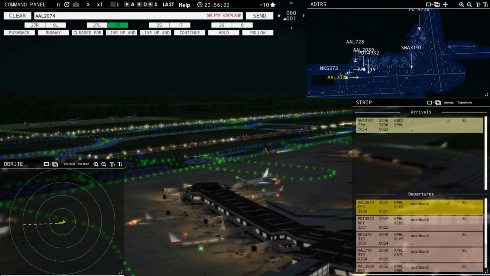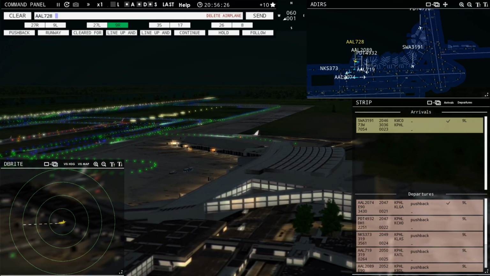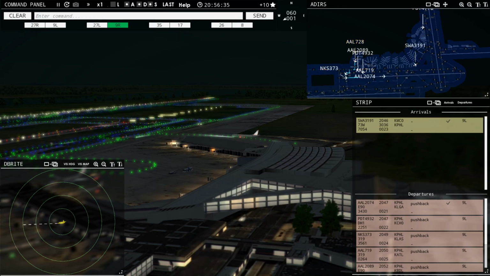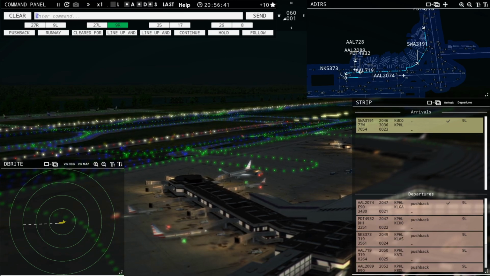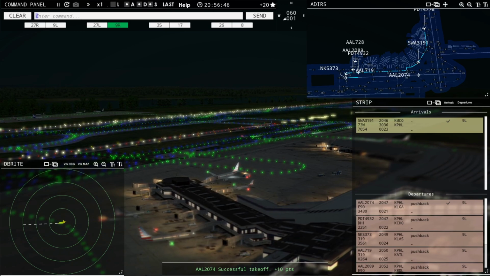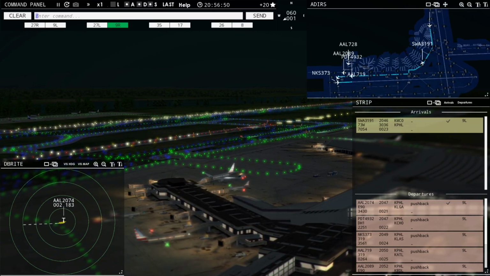And then we will get American here taxiing shortly. American 728, runway 9 left, taxi via Juliet, Kilo 5 Kilo. Runway 9 left, taxi via Juliet, Kilo 5 Kilo, American 728. Let's go ahead and hold this Piedmont 4932, hold position. Hold position, Piedmont 4932. That way we get this guy coming down Kilo 5 here. Zoom in, Kilo 5, so we want to give him room.